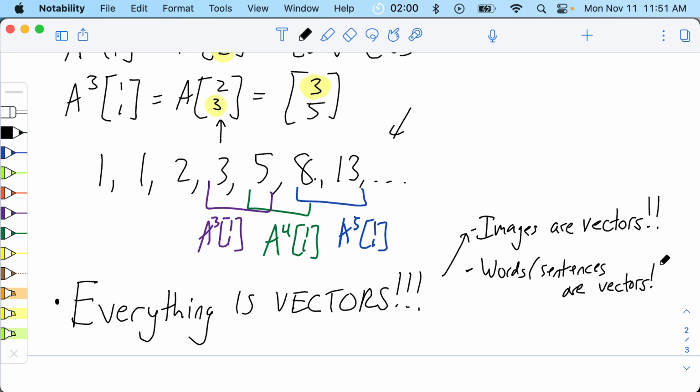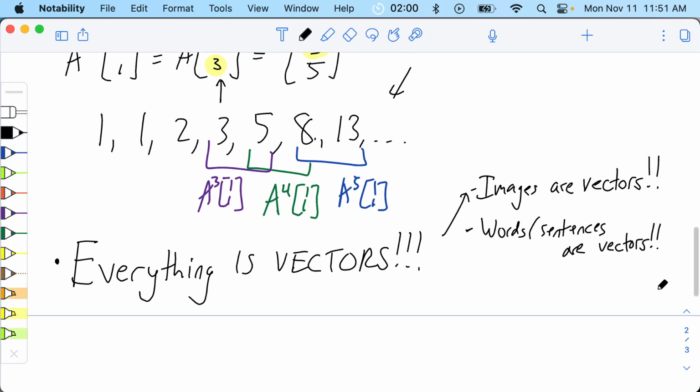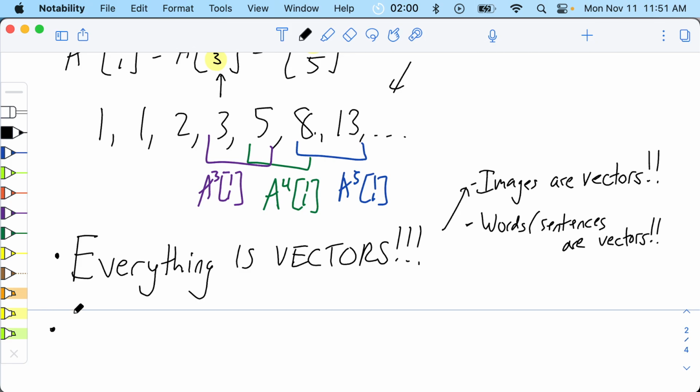And so these last few weeks, we're going to tell you, thinking of things as vectors, what can you say? And we're going to start with this thing called PCA, which hopefully you watched the video. It is a way of taking stuff with vectors, think of your data as a vector, and then you can do stuff on it. So the first lesson is that everything is vectors, including data. And the second lesson is you can do magic on vectors.